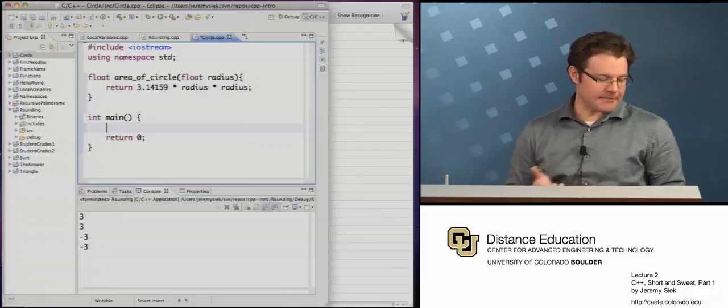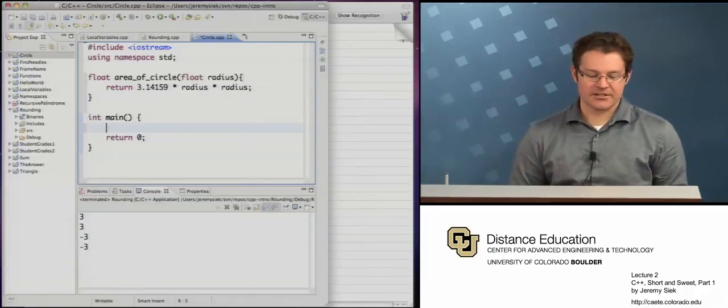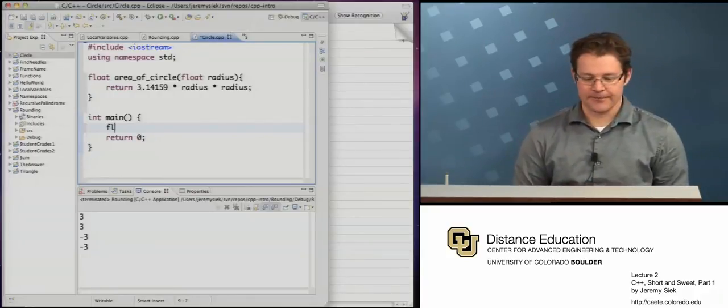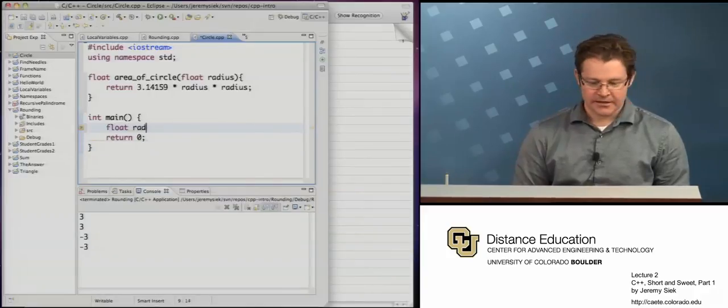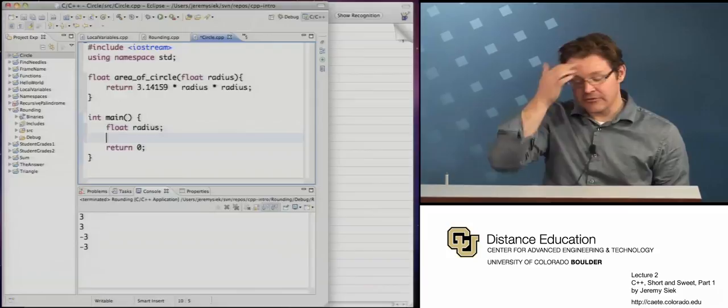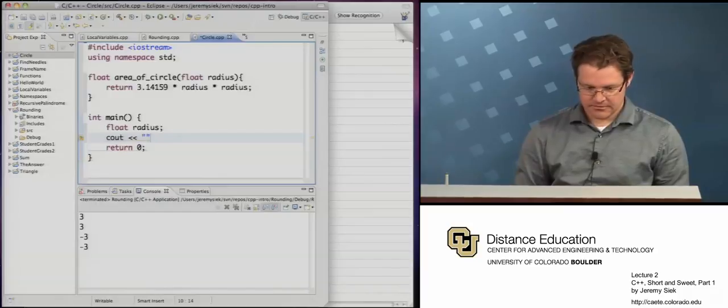But now this time, instead of just fixing the radius to something, let's ask the user for a radius. They can type it in, and then we'll compute based on that. So I'm going to declare a local variable here for the radius, and then I'm going to ask the user to enter a radius.